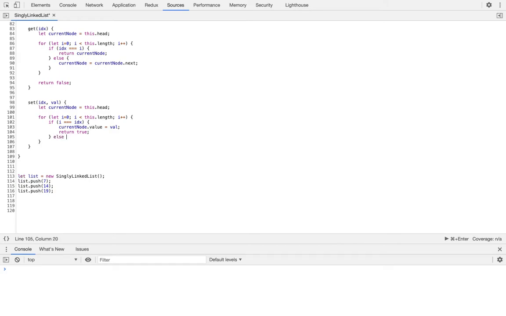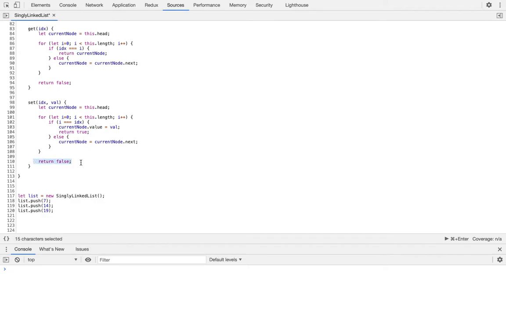And then here in the else, we want to update the current node to be currentNode.next. And if we get to the end, that means we never located it, so we return false. So it's going to return true if we did update. If not, return false.